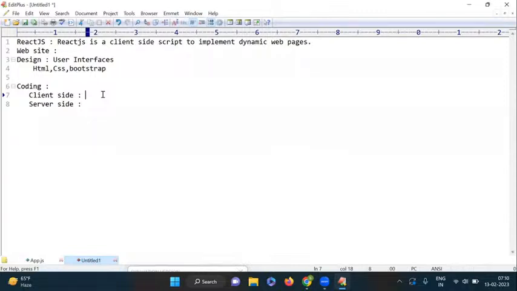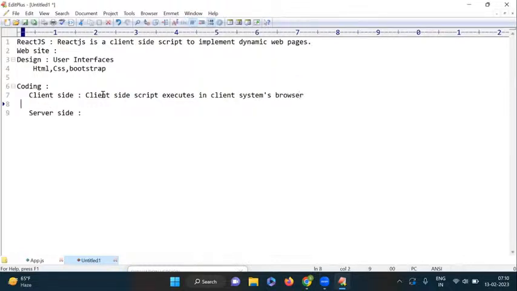That script is downloaded into our browser at the time of loading the web page and executes in our browser. So client-side script executes in the client system's browser.